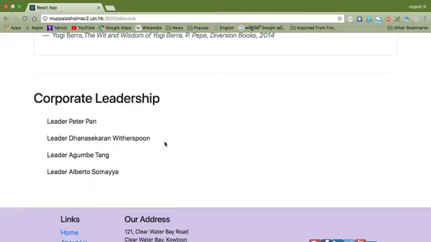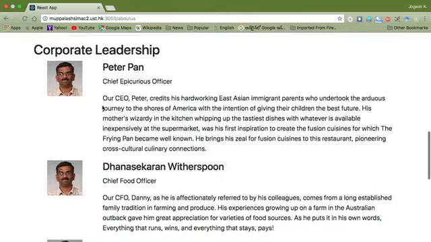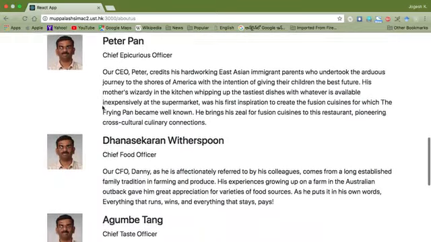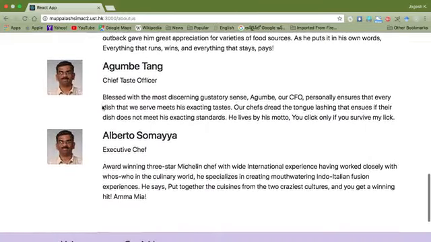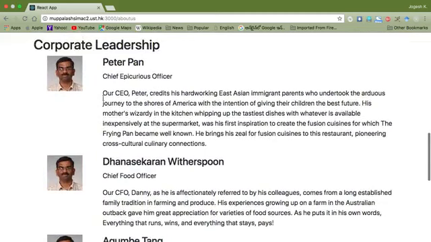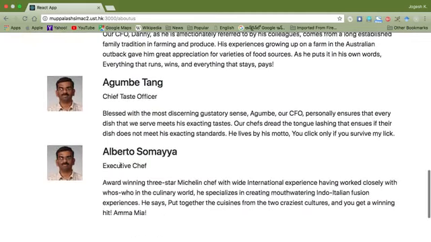Now you will end up replacing this information by a list of leaders after you complete the second and third tasks in this assignment. So that once you complete the second and third tasks in this assignment, this is what you will end up seeing at the bottom of the About Us view here. So you can see that the four corporate leaders' information is laid out here.